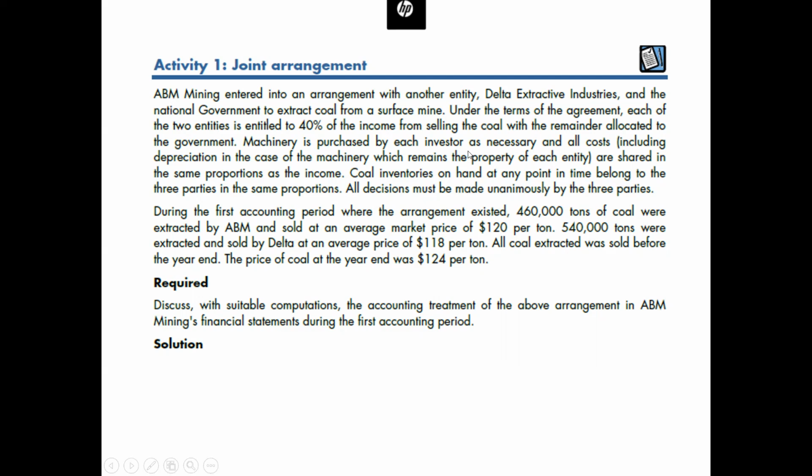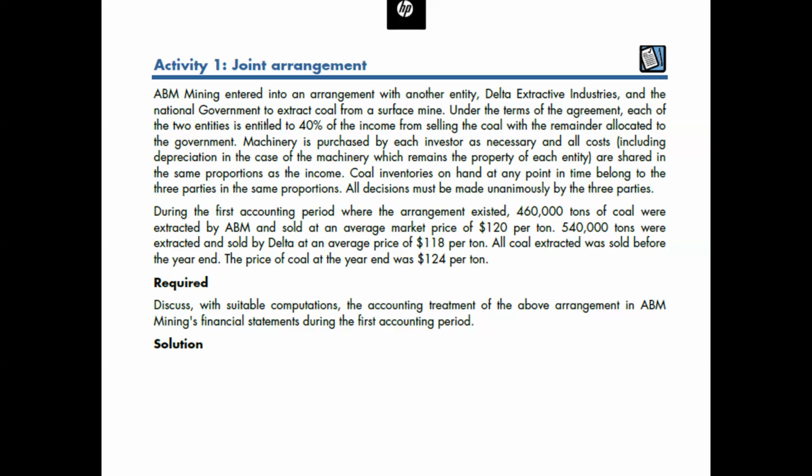Or if I told you it was a separate entity, but all of the criteria like this remain the same, because the separate entity is not responsible to pay any expenses or to incur anything on itself, and each one of the entities still needs to do it, it's still a joint operation. So you just need to work through that a little bit. Go and look at IFRS 11, work through it again, make sure you understand that classification.